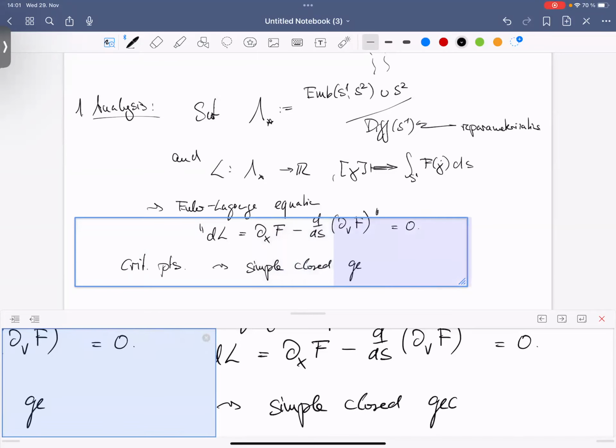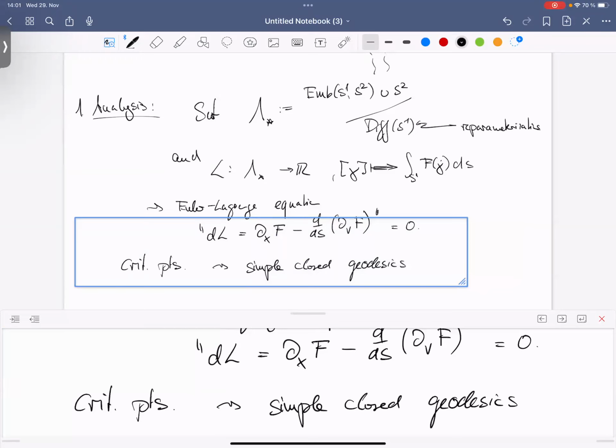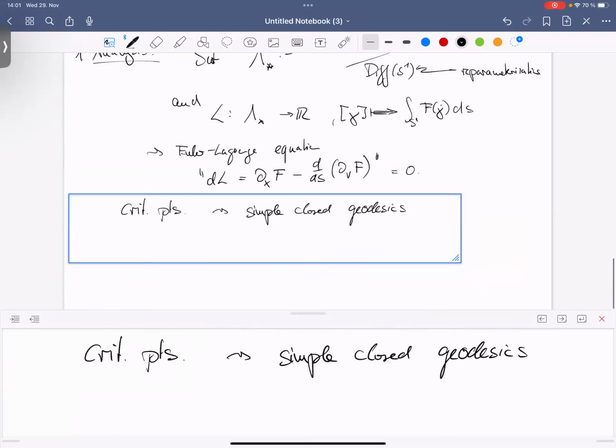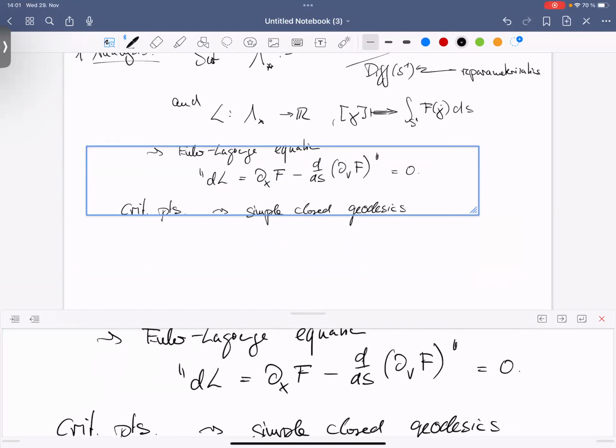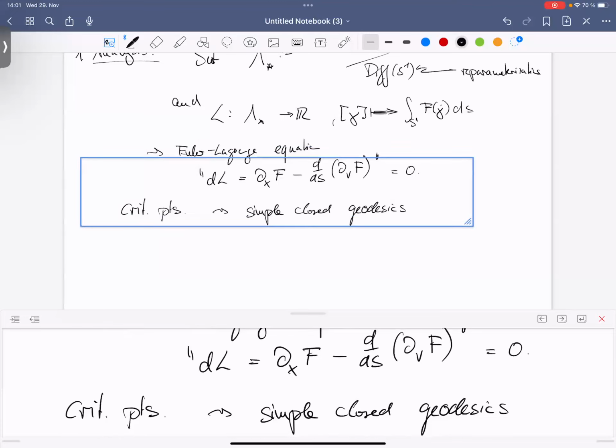They are geodesics, they are closed, and they are simple closed since there are embeddings automatically. Since if I have a critical point, it must be an embedding. So maybe a side remark: if you do this for a Riemannian metric, you just get the geodesic curvature. The usual defining equation for geodesics is the Euler-Lagrange equation of the energy. If you do the length, you get an additional term, which you don't see really for regular curves, but formally from the analysis side, it has to appear.